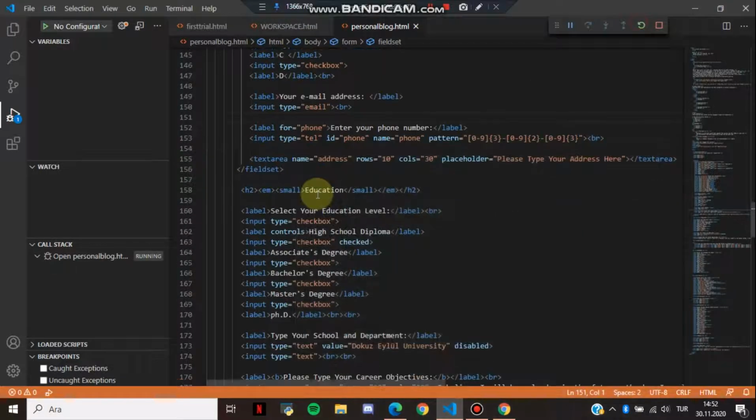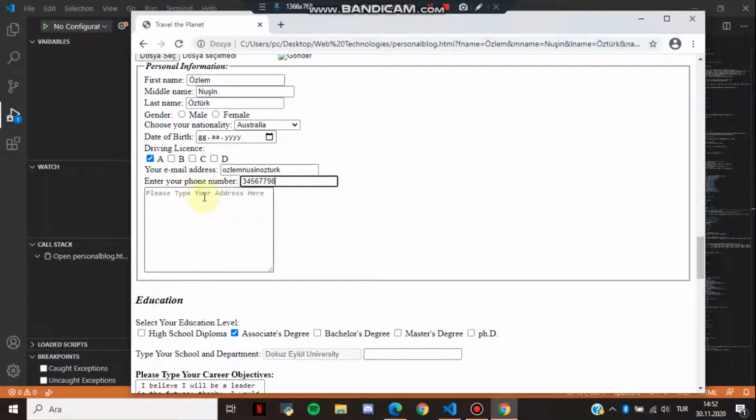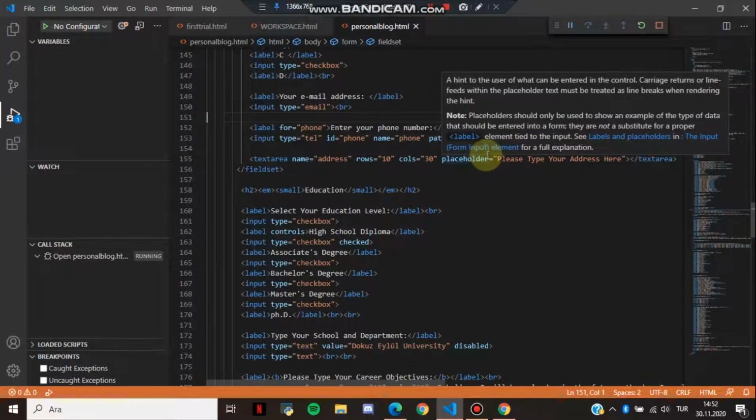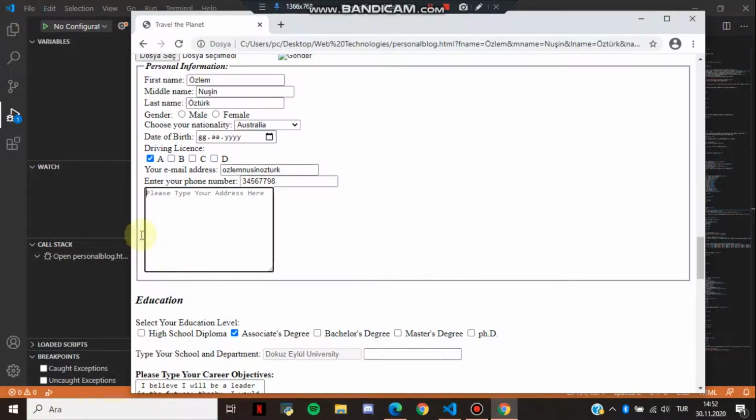And the last thing is our address. I put a big box for you to type your address. By the way, there's a text written. I chose placeholder, so when you type, it disappears, but you don't need to delete it.